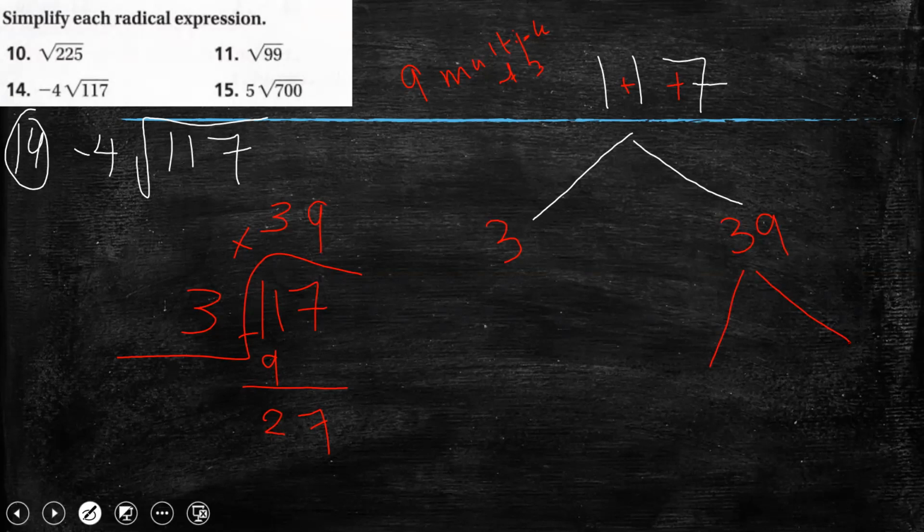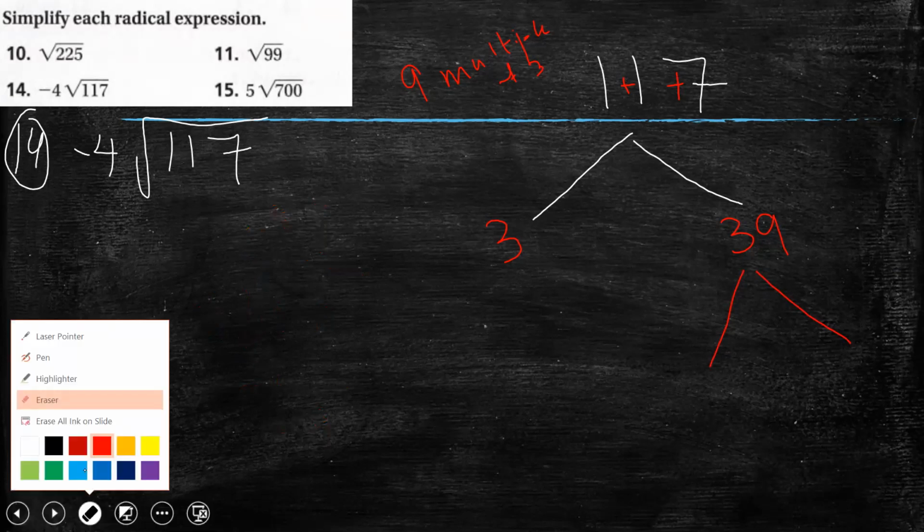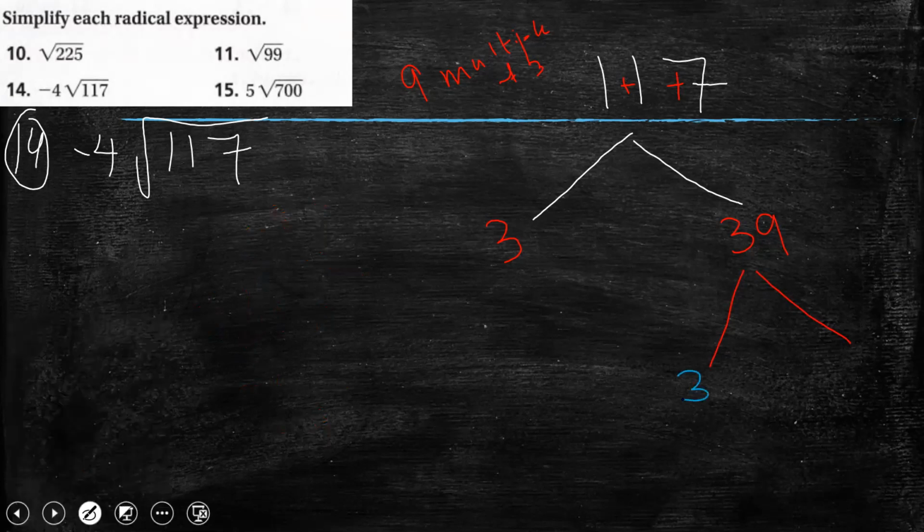I will go now to the composite number. Here I want also to factorize it. Now give me two numbers that if you multiply them, you get 39. 3 and 13. Excellent. How? You can say 9 plus 3 is 12, and since 12 is a multiple of 3, it can be divided by 3, and then I will divide 39 by 3. You will find that it is 13.